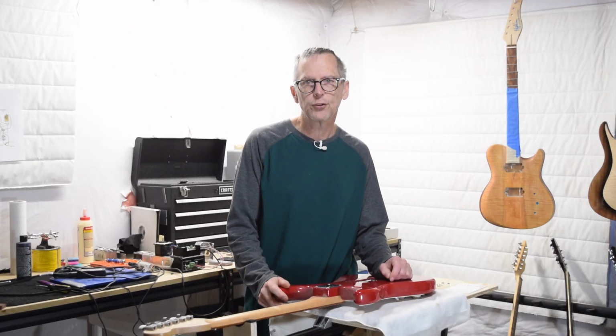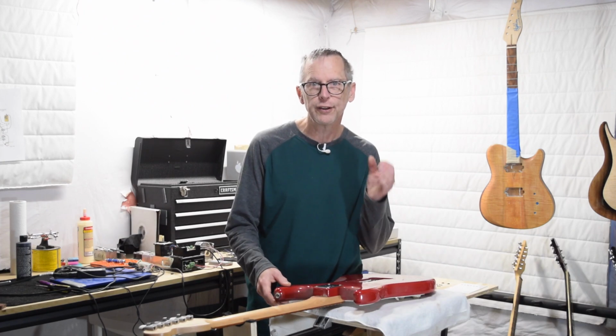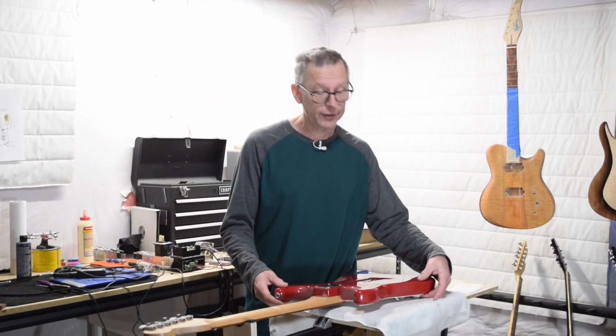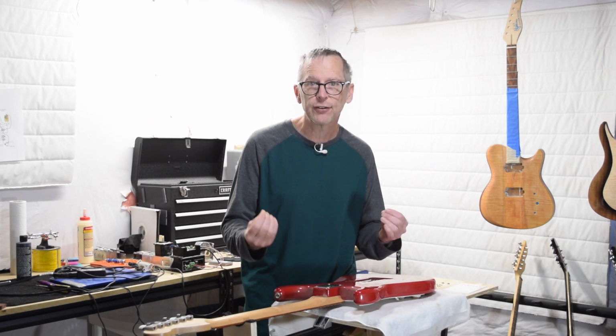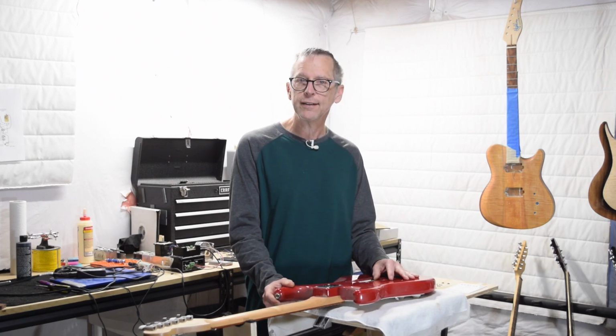So that's this week's quick tip. Don't just assume that cool tremolo you just bought for your guitar is going to fit perfectly, especially if you're trying to make a really thin guitar, or if the guitar that you're modifying has a really thin body. You need to consider the depth of that tremolo block and then make the necessary adjustments in terms of its height or depth in order for it to fit properly and to function the way it was intended to. So hopefully that explains it.